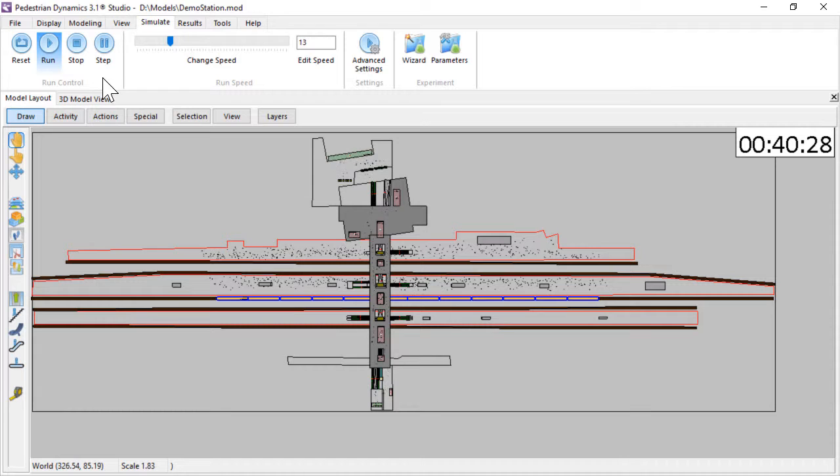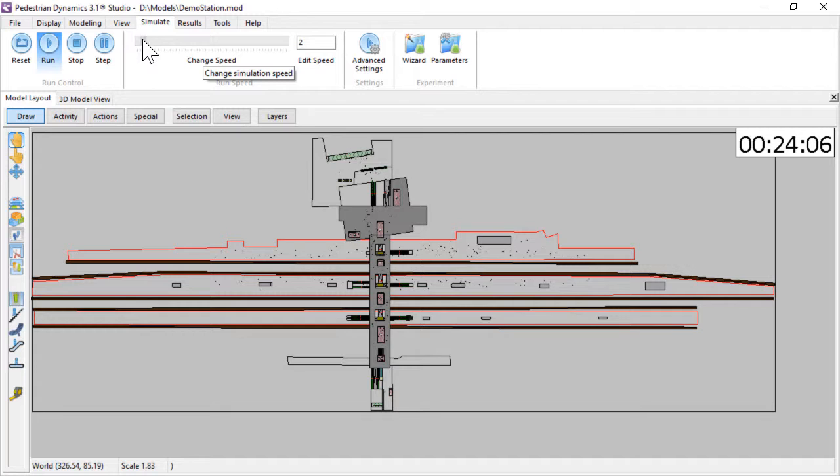On the simulation page of the main menu, you find all the controls. When you press reset, the simulation clock will be set to 0. Click Run to start the simulation. The clock showing the simulation time will become visible in the top right corner of each layout. Using the speed bar, you can control the speed of the simulation. The corresponding value of the speed bar is visible in the Edit field and can also be altered.